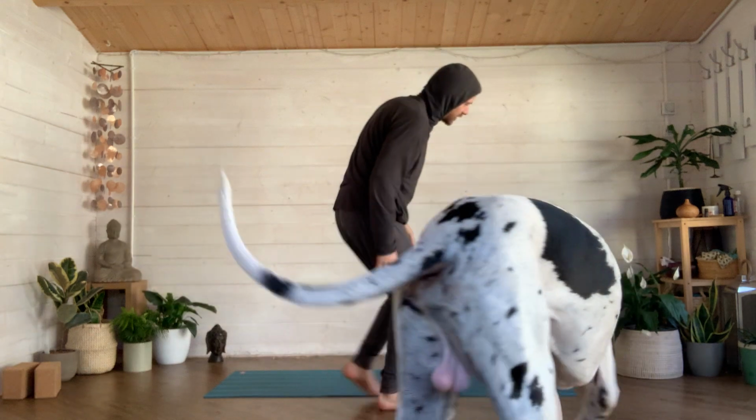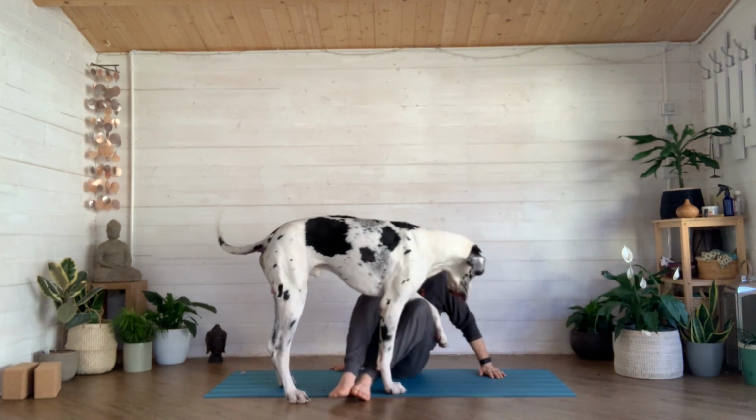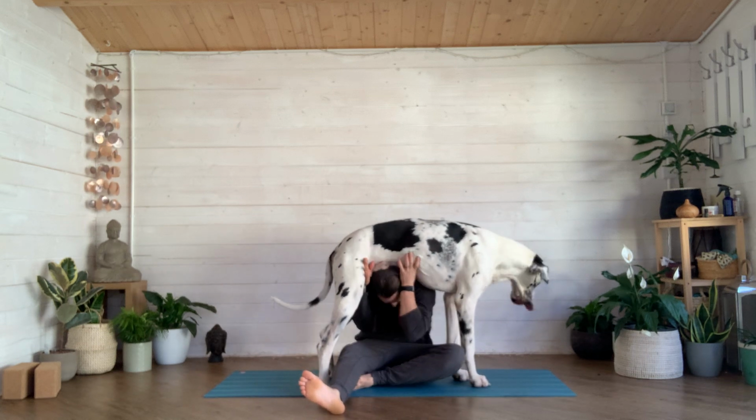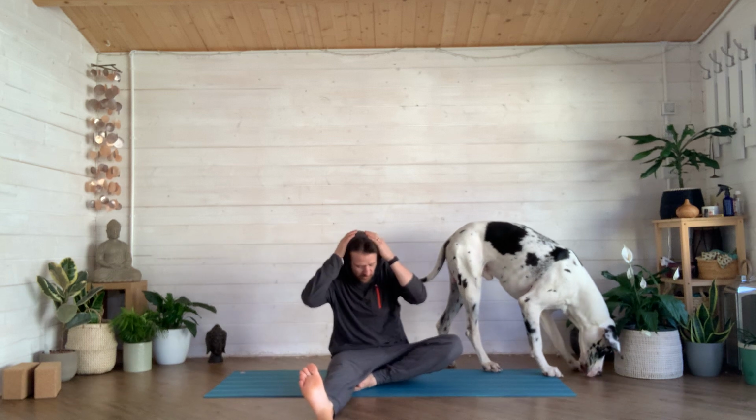And then whenever you're ready, allow that leg to come down in towards Janushirsasana, so that foot comes in towards your thigh, and then same thing again. This knee is going to bend up. This is going to allow us to actually put a forward tilt in our pelvis.